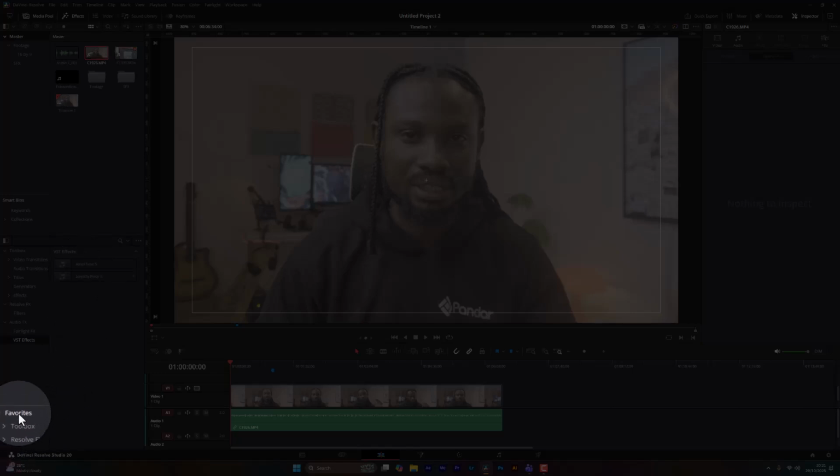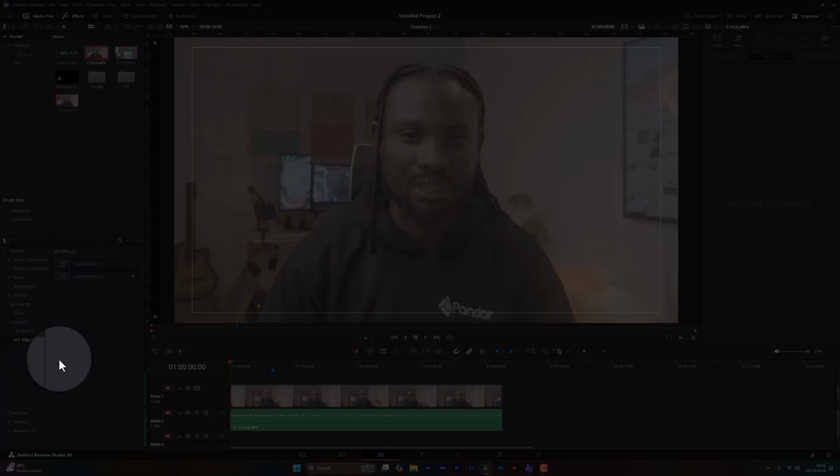Then if you go down below, you see favorites, you see toolbox. There are some things I keep in my toolbox and some things I keep in Resolve FX. Now, I don't need these things. VST is where my plugins for audio are. Until you install plugins, it will not show here. Mine does not even show VST, so the reason it's not showing is that you've not installed the plugin. Once the plugin is installed, it automatically pops up. Okay.